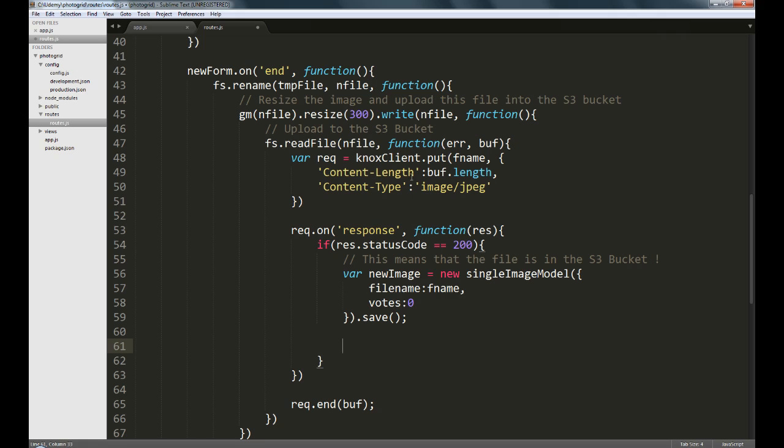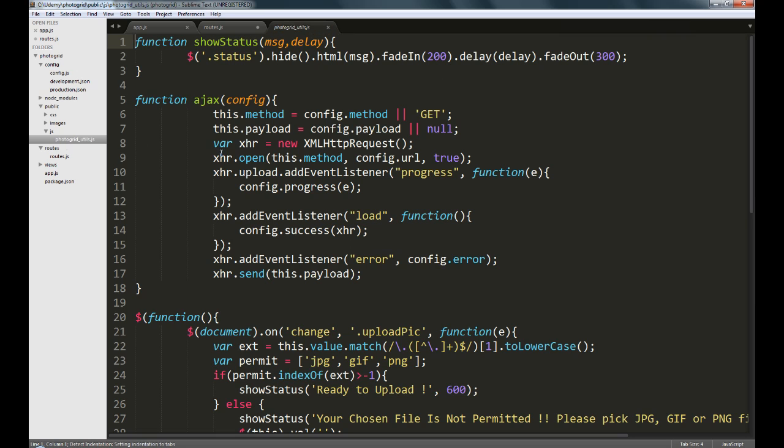So remember, in the PhotoGrid utils file, we have provided you with a show status function, and what this does is it simply displays a message for a predefined number of milliseconds on the user interface. And what we need to do is invoke this method by first signaling the front end using socket.io. So let's do that.